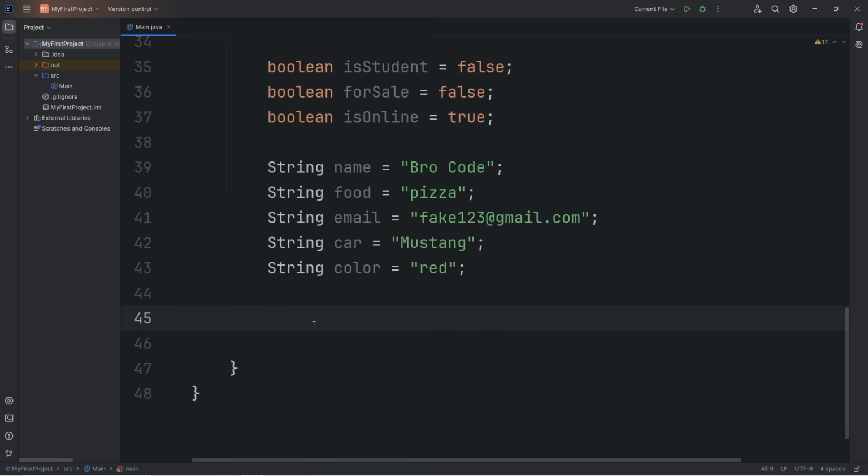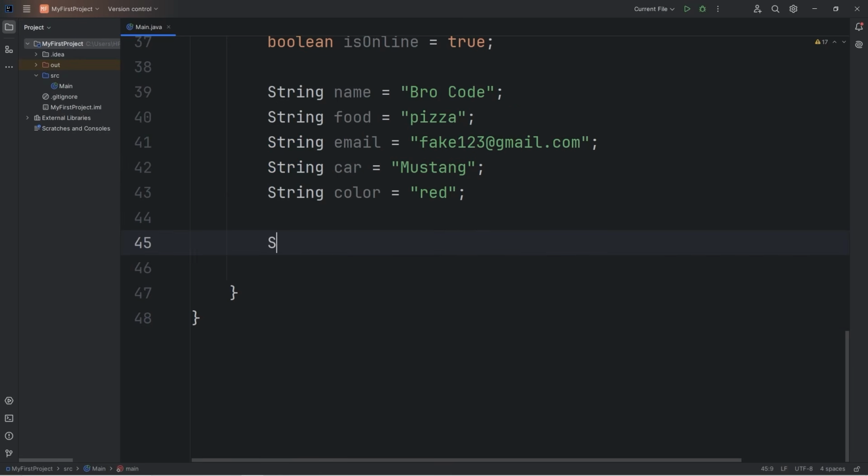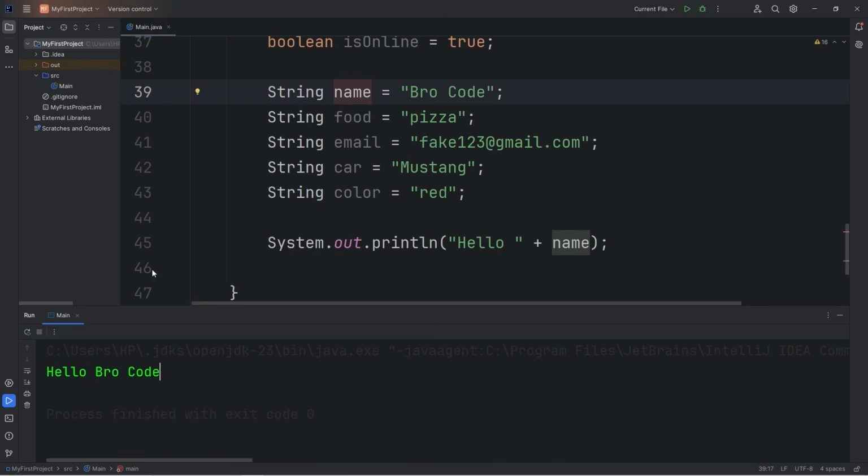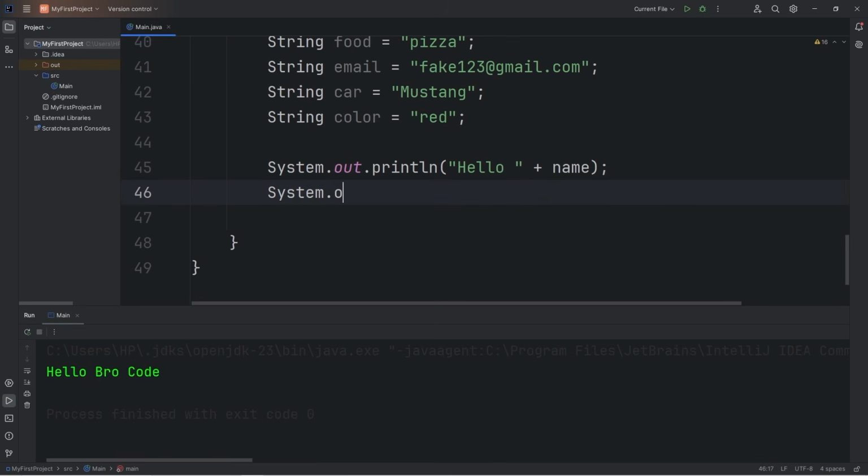Now we're going to cover a few exercises. So let's start with our name. System.out.println. We will print hello plus our name variable. It's a string. Hello, your first and last name. Let's print our age. System.out.println. You are, we're going to insert our variable age, then add another string literal: you are age years old. Again, do pay attention to the spacing. You are 30 years old.